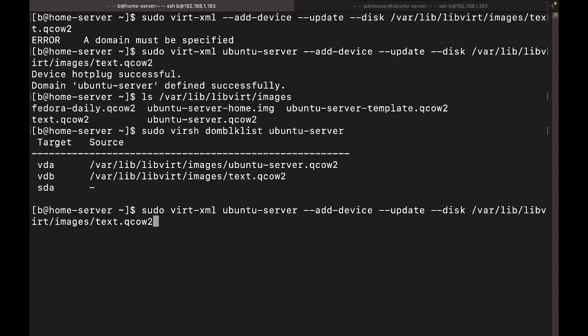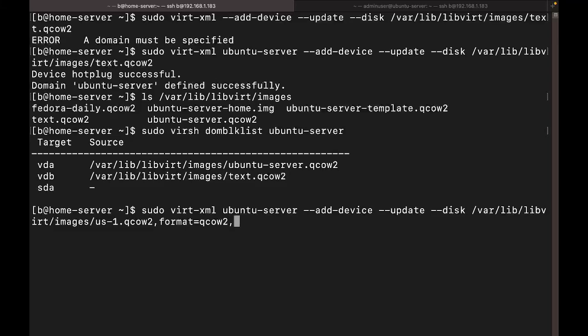So what we want to do here is, of course, put in sudo virt-xml. We're going to put in the target virtual machine. We're also going to add --update because we want to do a hot plug, and then we're also going to add the option --disk. We're going to be using the same location, but we're going to change the name of it. We're going to do us1, just do Ubuntu server 1.qcow2. All right, then we're going to do format equals qcow2. For this, you're typically going to be using either qcow2 or img.